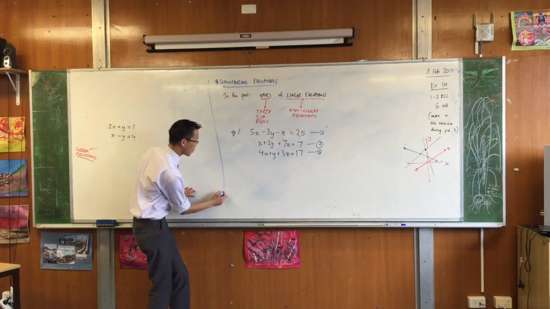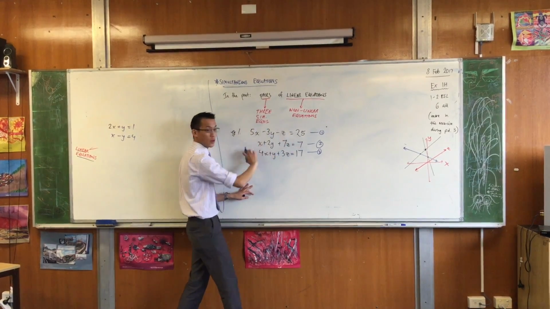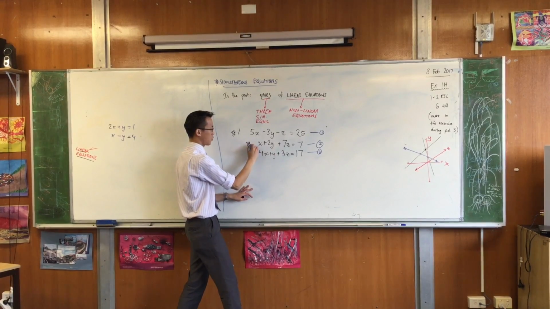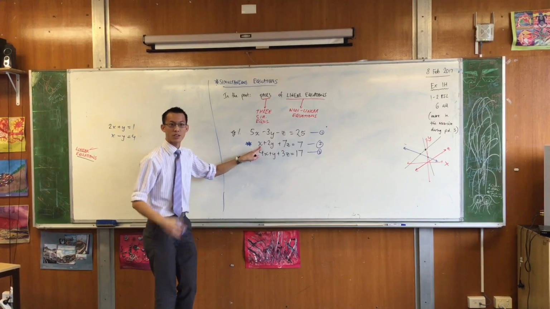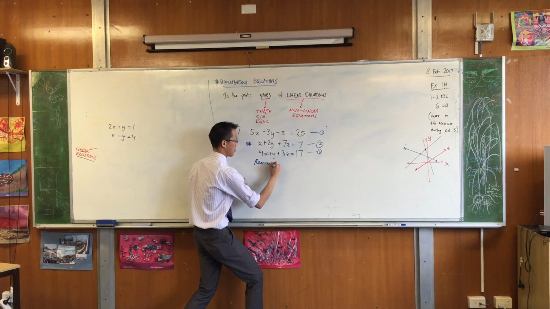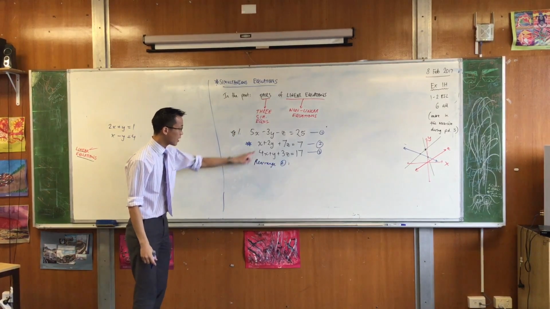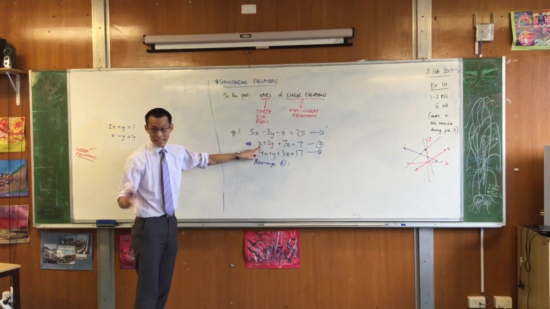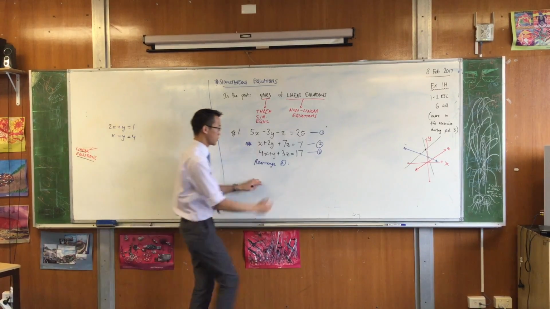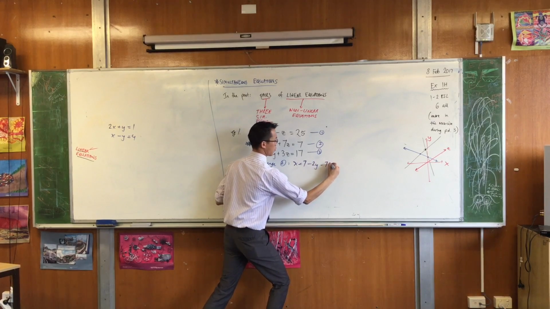So let's start with x. What I'm going to do is get rid of x from these equations by starting with this one, because it has one x already by itself. Okay? So I'm going to rearrange equation 2. I'm going to make x the subject. That's how solving by substitution works. And that's fairly straightforward. 7, take away that, take away that.